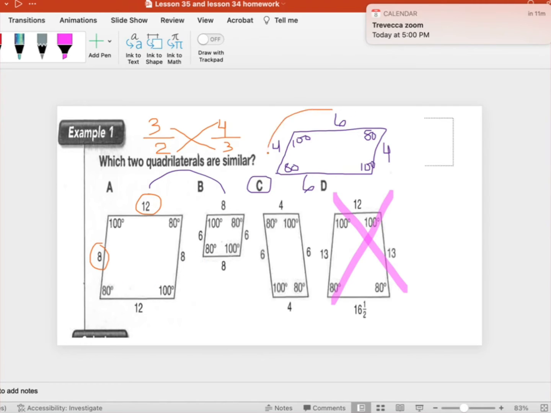And this one is C redone over here, isn't it? Okay, so we're going to say 6 to 4. Divide by 2 on the top and the bottom is 3 to 2. Okay, and we had one other one that had a 3 to 2. 3 to 2 was A, and 3 to 2 was C. So A and C have the same angles, and they have the same proportionate sides to each other.